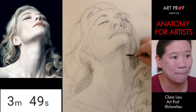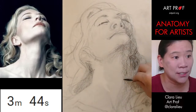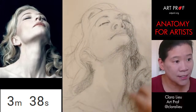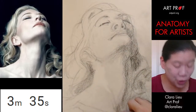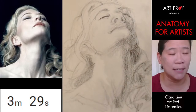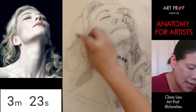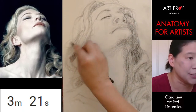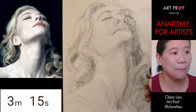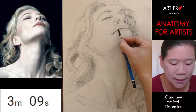Okay, now I'm gonna build up some of the darks in here, and then I'm gonna go back, if there's time, to reinforce some of this other stuff. If I come in here and block in some of the dark, maybe get this sternocleidomastoid to stick out a little bit better. I'm not gonna do a lot of eraser work right now because I mostly just wanna get down the stuff. I just wanna show you the beginning part of it, and then the last drawing that I do, I really will go to town and finish it, but this one I'm just gonna try to figure out how to make this happen.